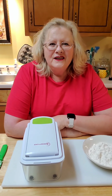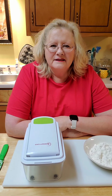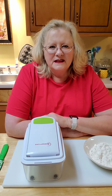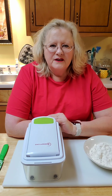Good morning, y'all. Today we're going to be doing a little Christmas baking. I know it's going to be late for y'all to get these ingredients and do this stuff probably, but I wanted to share it with you anyway. This recipe is really neat. It comes from my mother-in-law, and I just want to share it with you.